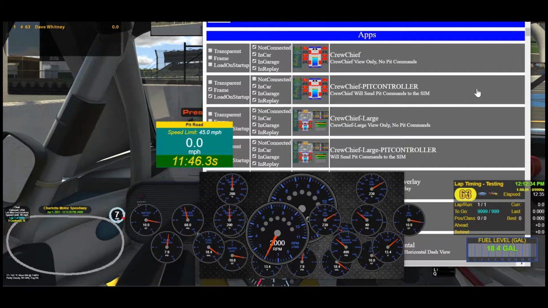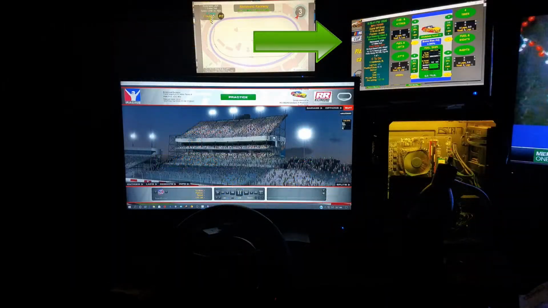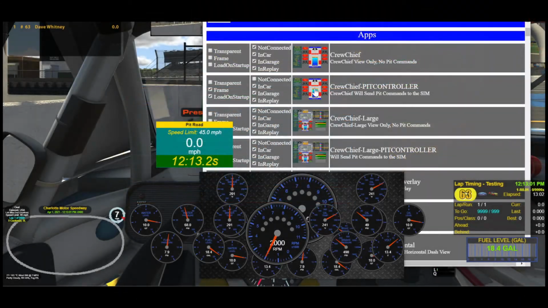Okay, one of the really cool overlays here in Simracingapps is the CrewChief pit controller. And I'm going to put up a picture of my cockpit again, and you can see on the right-hand upper monitor is where I have that set up. You can click on each individual little spot on the pit controller, and it will reflect and send that information to the game. So you don't have to be going through the ticks and the checks on the black box up here in-game that iRacing provides.